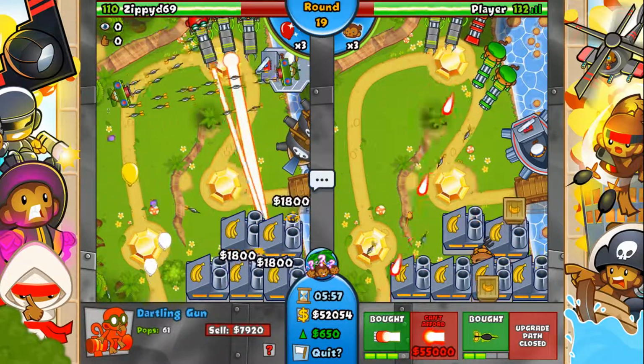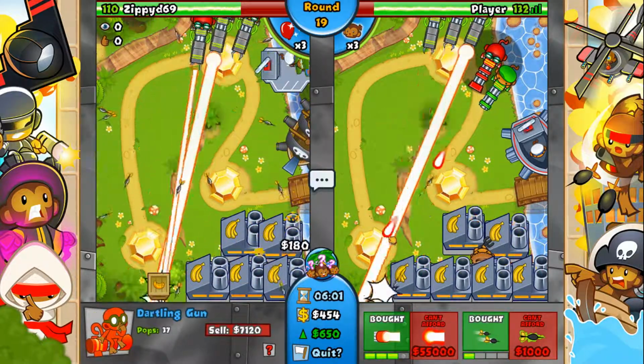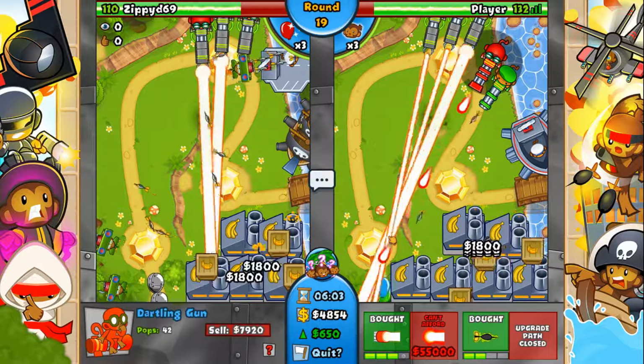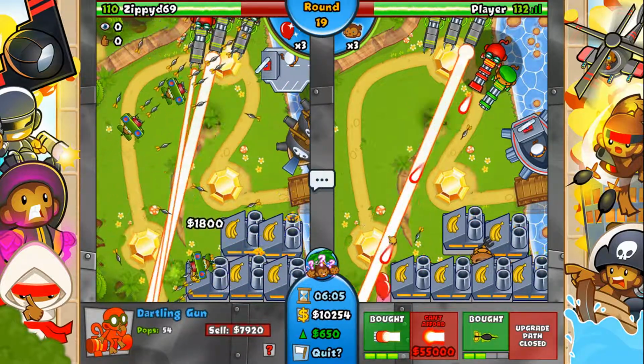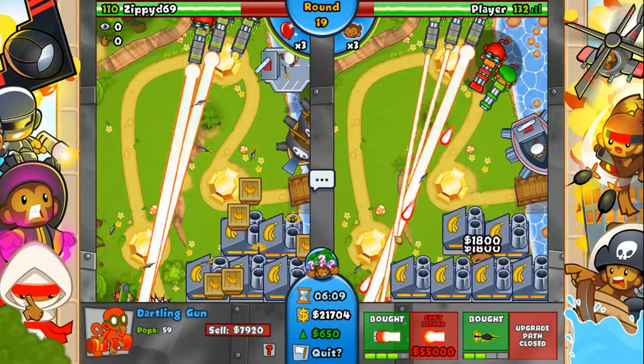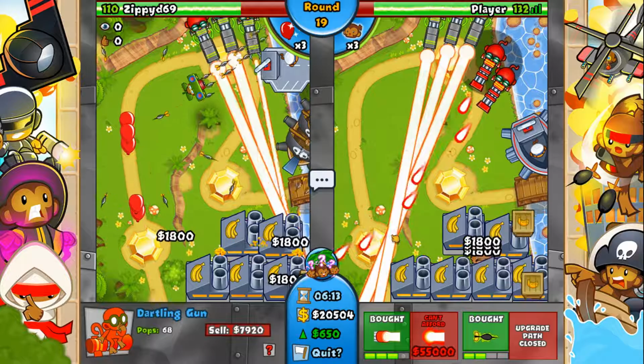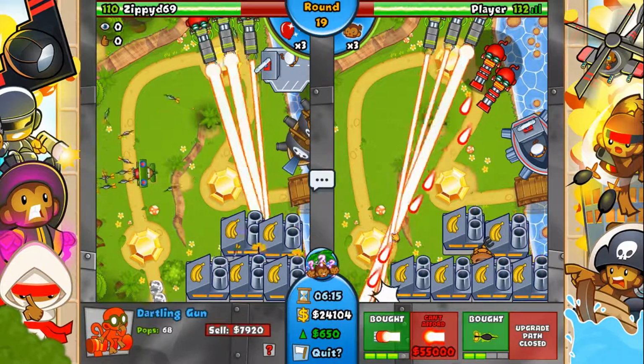I don't know why he keeps switching over. I don't know why he keeps moving his Darling Gun lasers to the right side of the screen, because his factories are obviously already maxed out. So I don't know why he keeps going over there. Oh wait, he doesn't have a farmer, does he? That's right. He doesn't have a farmer, so he has to.